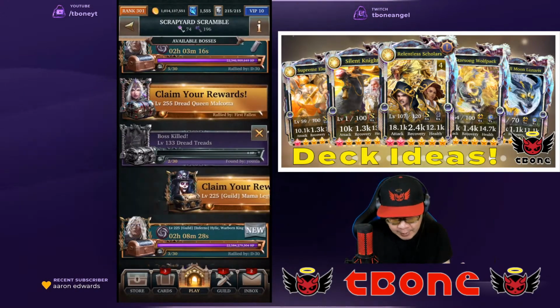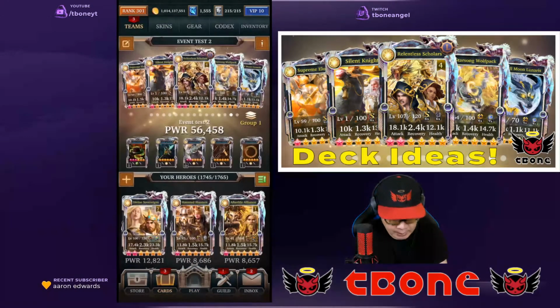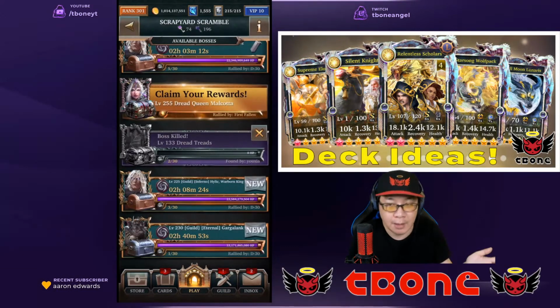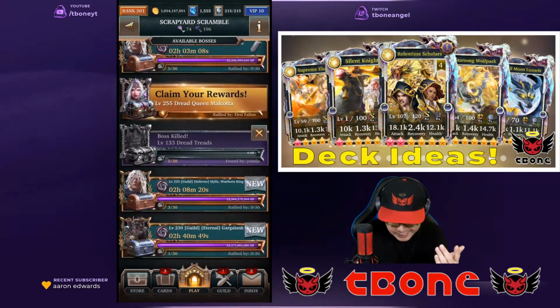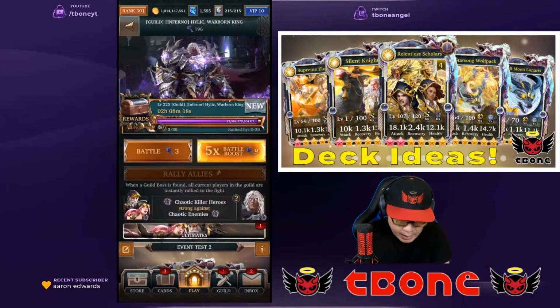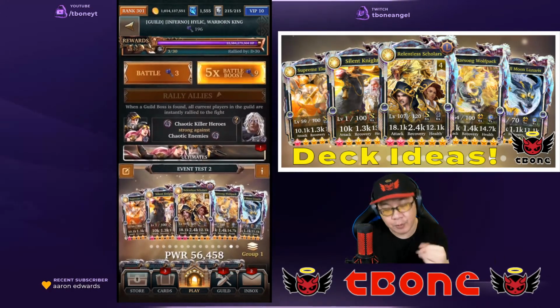And so that is team number 1. All right, so that's the first setup I have. And then now we can take a look at another setup here. I'm going to go through all of the setups I came up with for the different bosses here. And I suppose I'll go ahead and take out this Inferno boss here. So this is the first one I came up with.